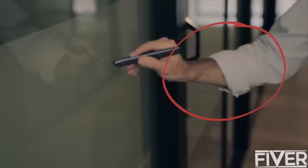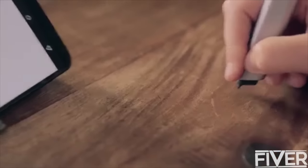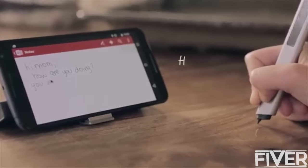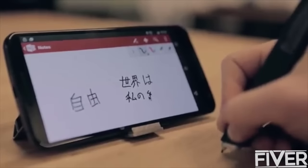With Free, you can write or draw on nearly any surface, and your words or pictures will appear on your screen instantly. Free brings us back to a more direct interaction with the world around us, in part by freeing us to use one of our most personal skills, handwriting. Free's sophisticated optical tracking engine can trace anyone's handwriting on nearly any surface to an incredible level of accuracy. There has never been anything like it.